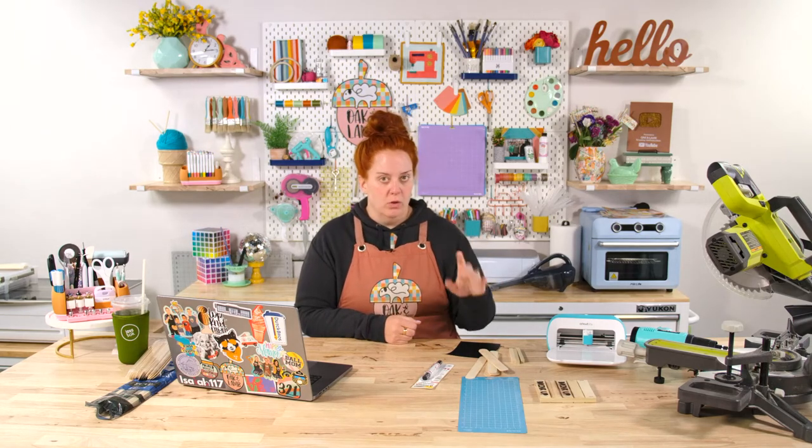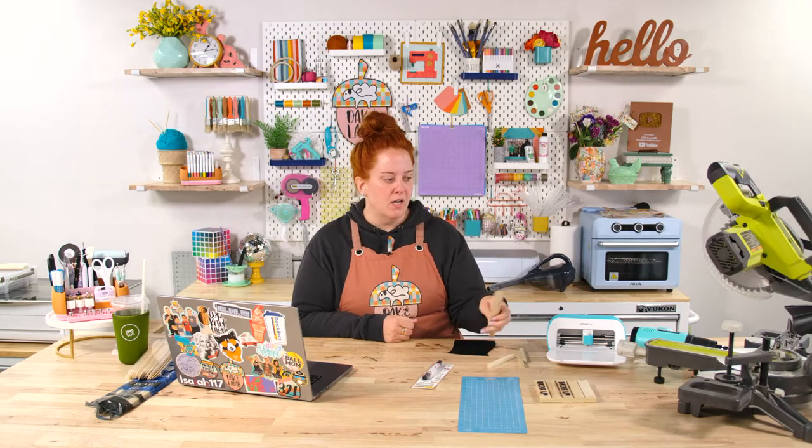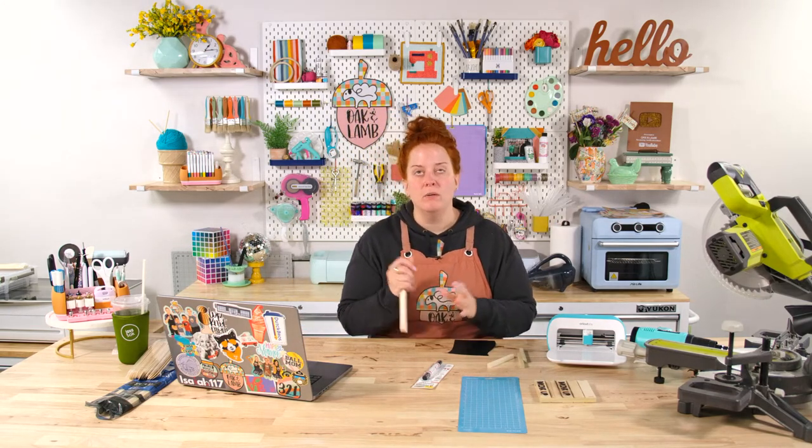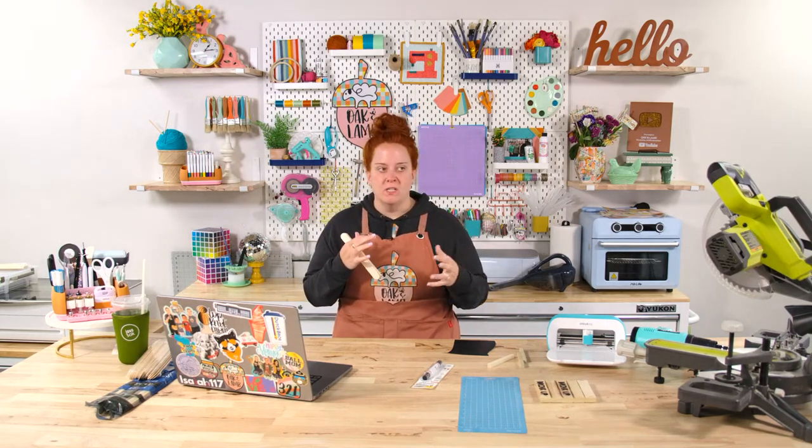So look that up for sure. But I am going to just do a couple of little cuts here with my miter saw and just show you. I think a lot of women especially who aren't familiar with woodworking and power tools and things like that are scared by the thought of a miter saw.